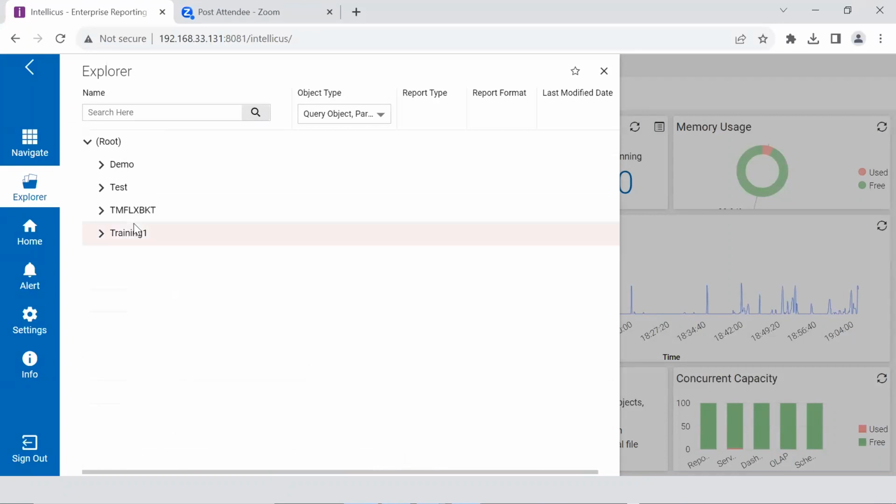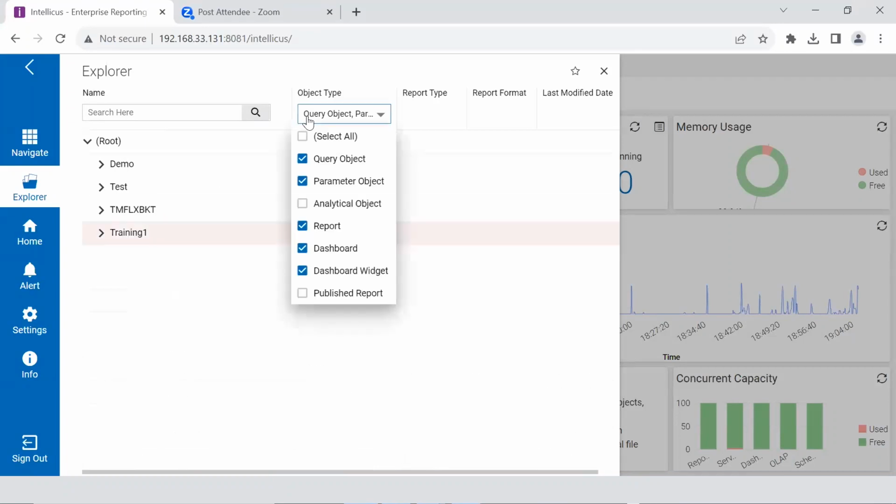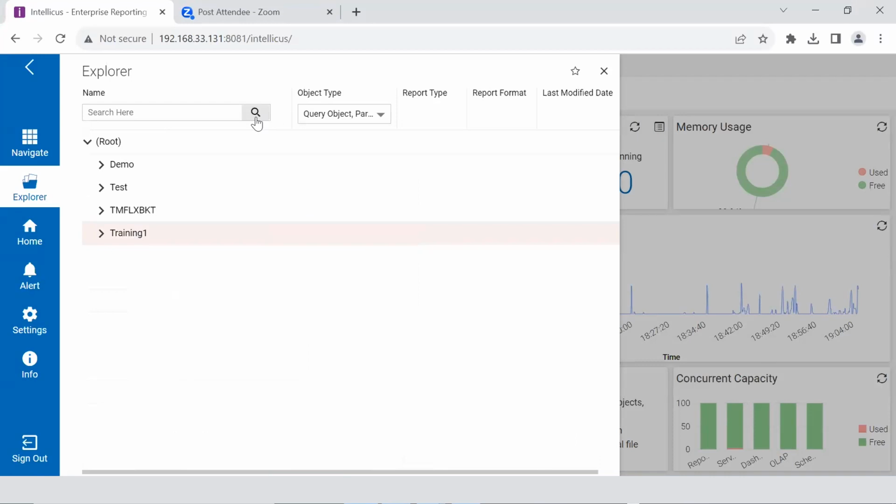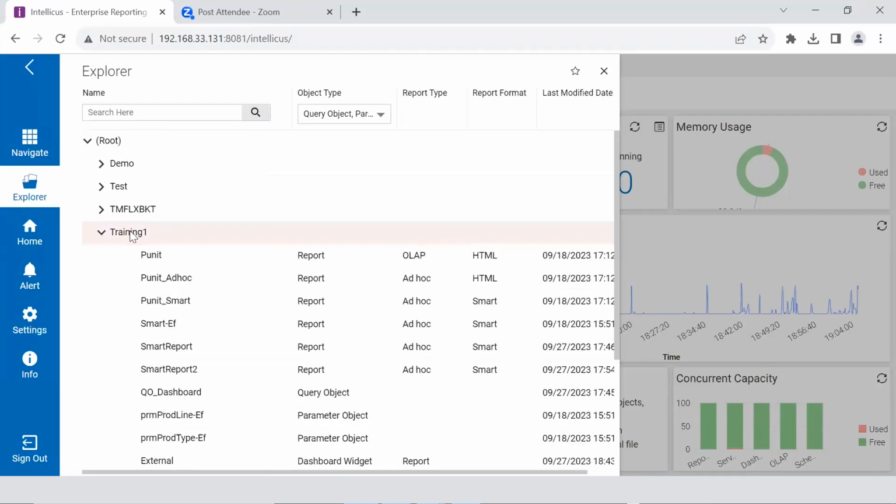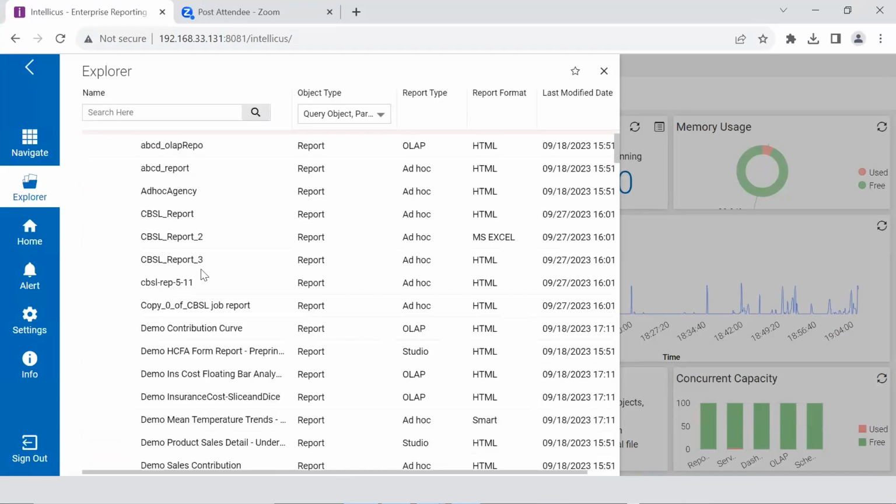Now we can look and feel and view some dashboards which are already created.